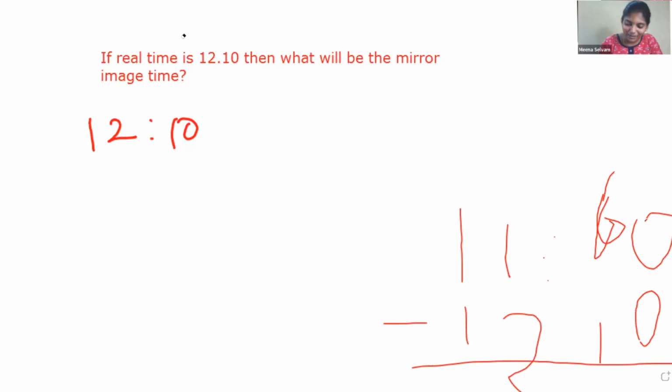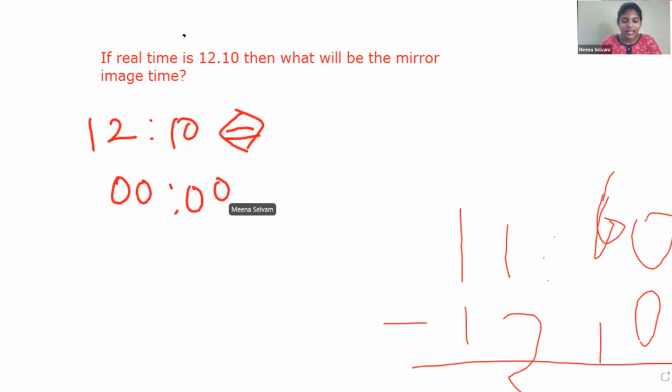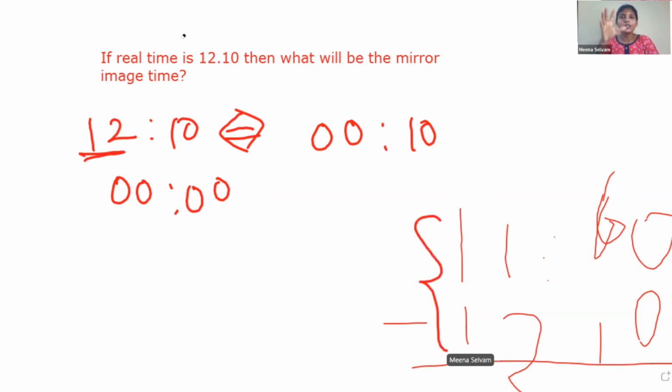That's the thing. Okay, I was waiting. When you work out, you'll get this doubt. See, just now I said 12 o'clock is nothing but 00 in digital clocks, right? So this time can even be written like 0010. Whenever you have the number 12, we find it difficult to subtract because the constant we have is 1160. 11 minus 12 means it will become negative. Time can never be negative. Understood? So you can interchange and write the question as 0010.